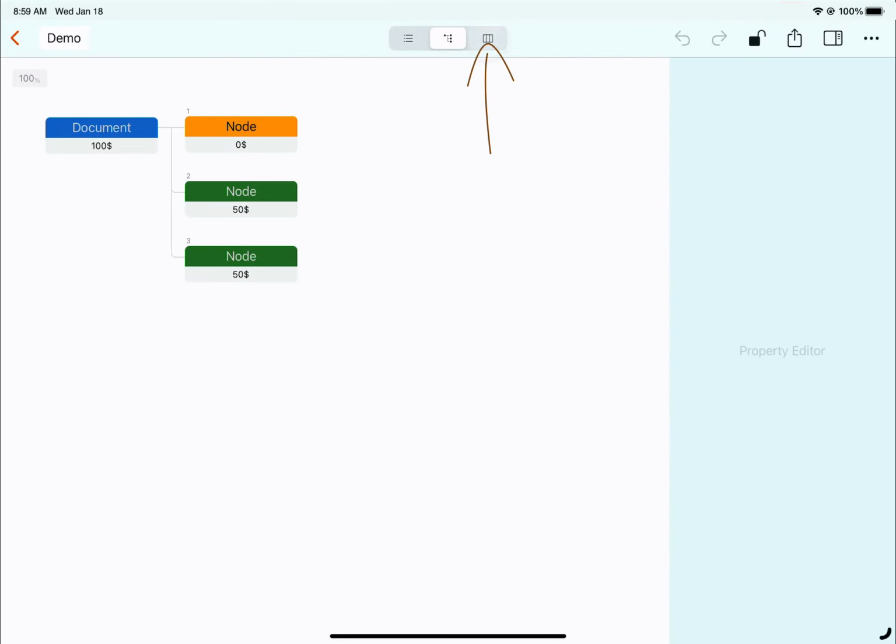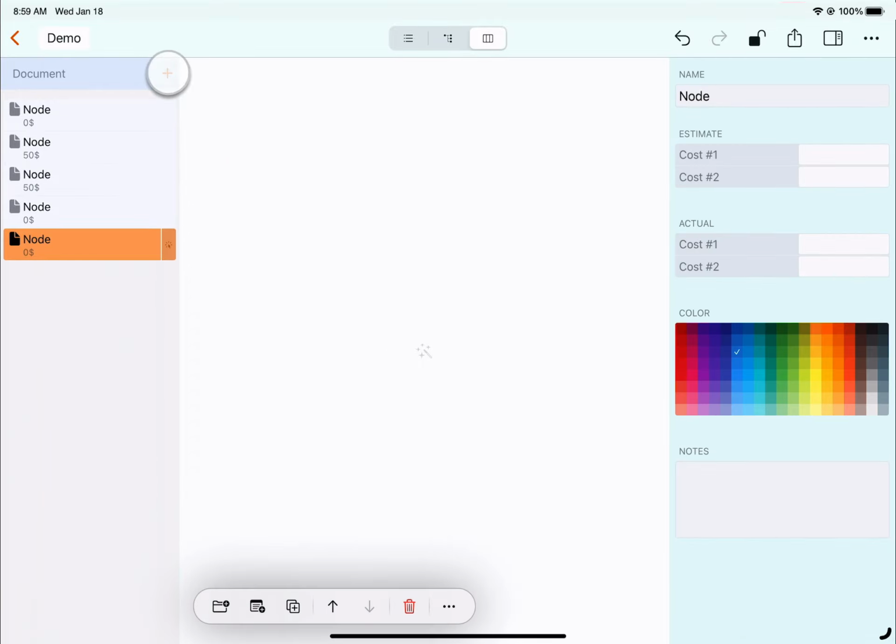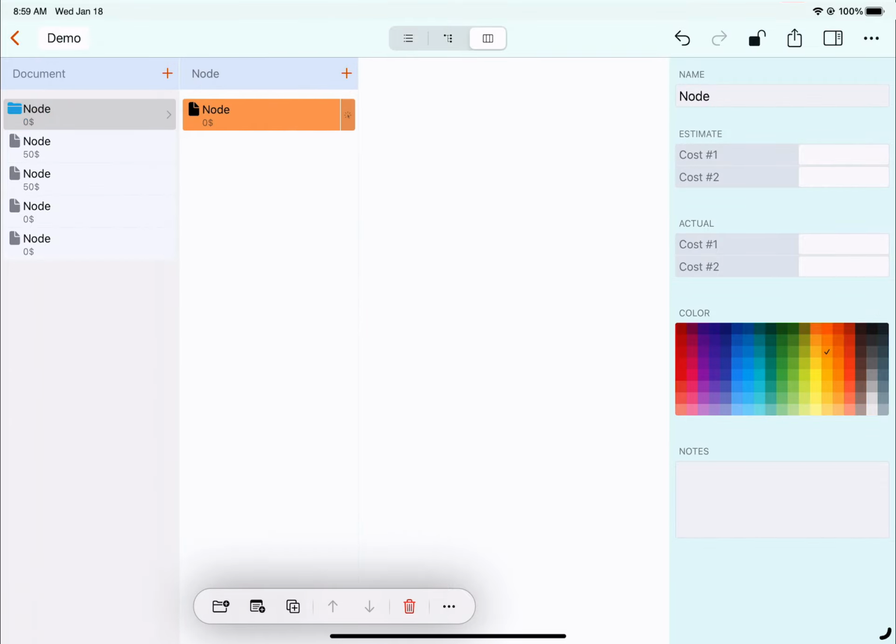Tap the toggle view button on the toolbar to switch to columns view. The display in columns view is similar to the display in the macOS Finder app's columns view. Tap the add button in the node group toolbar to add a child node to the corresponding node group, or select a node and use the menu to add a child node or sibling node, and to duplicate the node.